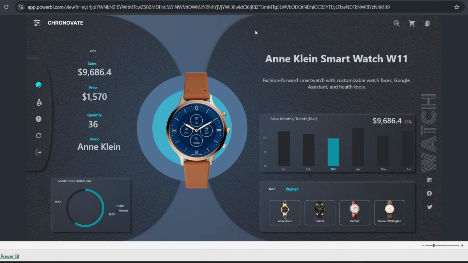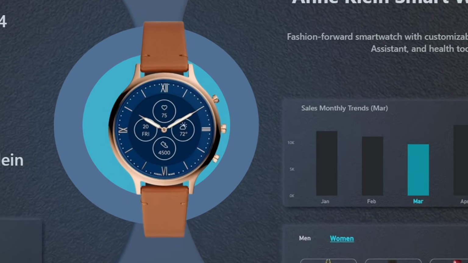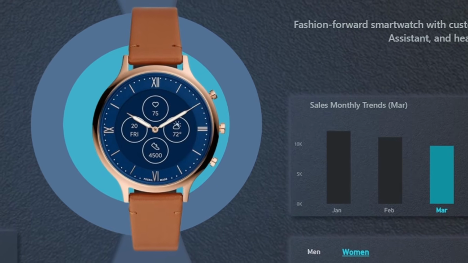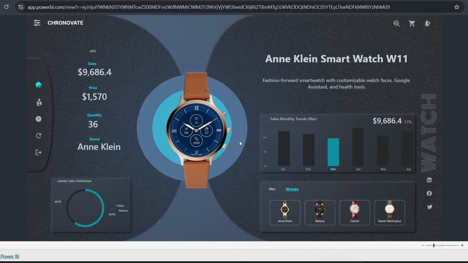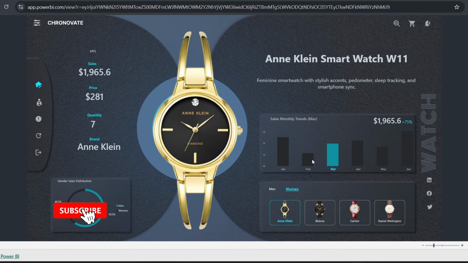If you look at the design carefully, you see it has this textured green field effect, right? So I'm going to be showing you how that is achieved in Power BI, which gives us the premium feel. What I really like about this project is that it combines both analytics and design, right? It's not just about displaying numbers, it's about presenting information in a way that looks clean, engaging, and easy to understand. So by the end of this tutorial, you will have a dashboard that looks great in your portfolio and also teaches you some practical design techniques you can use in your own projects.